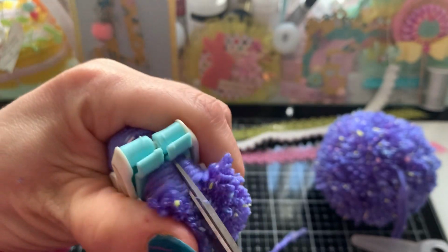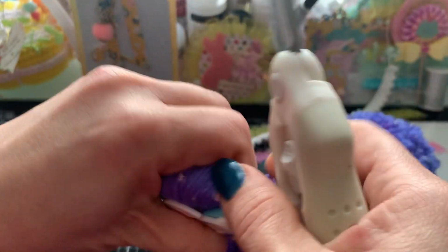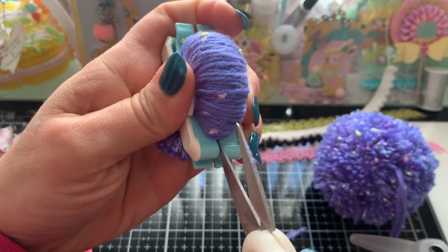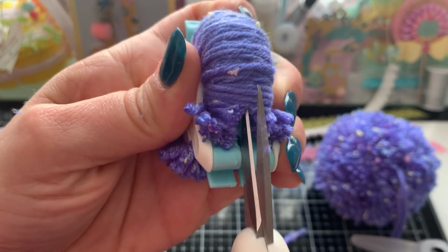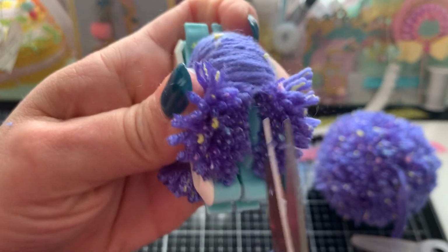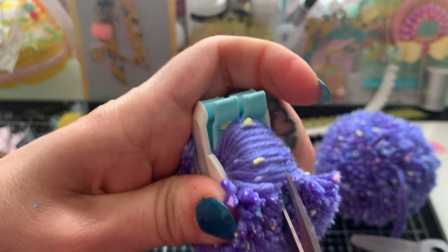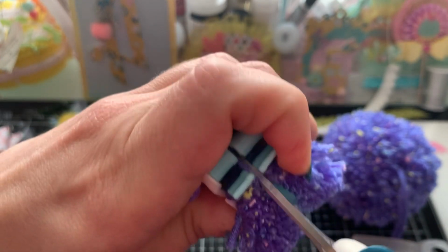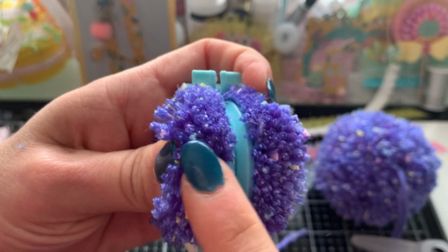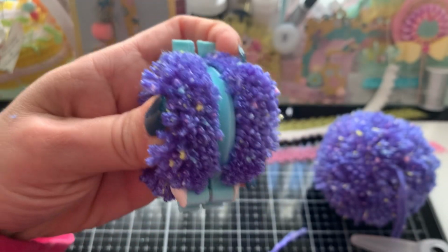Okay. Then I'll come to this side, get the scissors right underneath that. See, because they have to be super stiff with a fine tip right here so that it can really get in there. Okay, so you see now how it just got super crazy fuzzy.